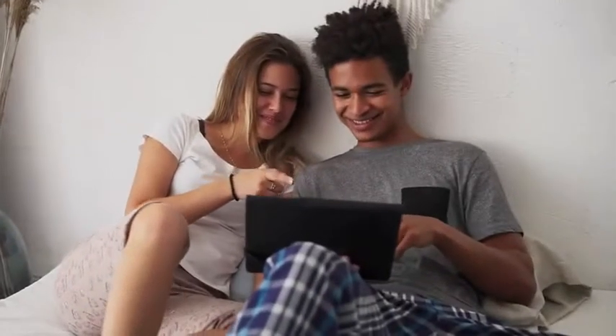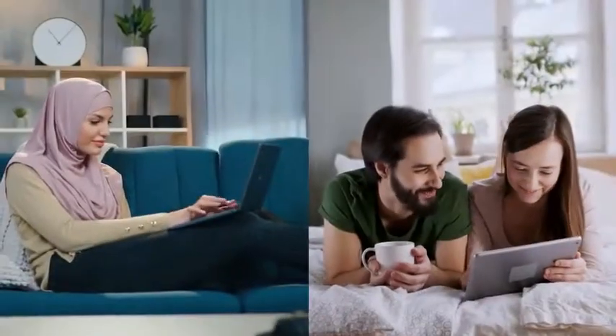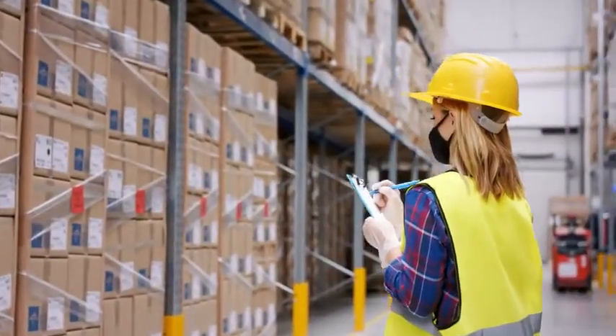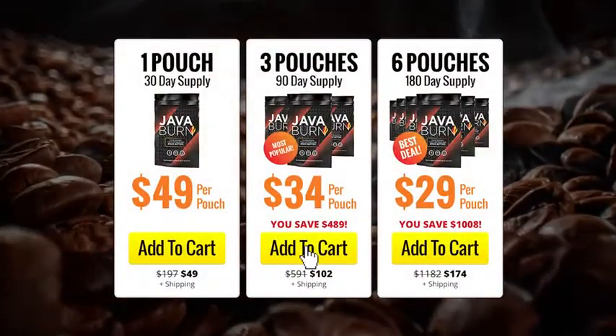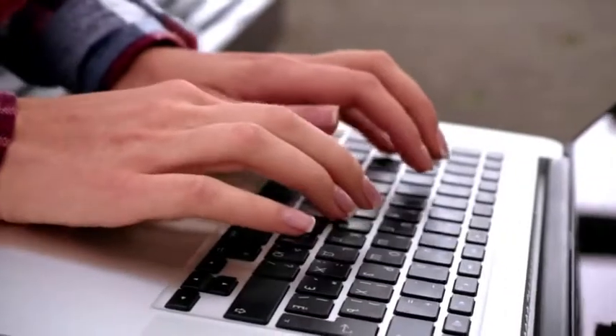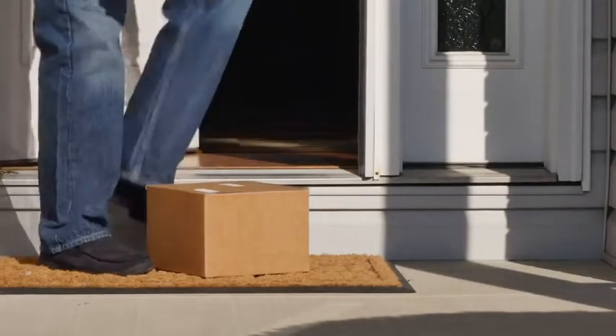Furthermore, rest assured, this is a one-time payment. There are no hidden charges or subscription fees whatsoever — I've always hated that stuff as much as you do. So, provided JavaBurn is still in stock, you'll see a table below this video with three money-saving options for you to choose from. Select your package and then click on the Add to Cart button to proceed to our 256-bit secure order page. Then fill in your order information and confirm your order on our 100% safe and secure order form and we'll get your package sent directly to your door right away.